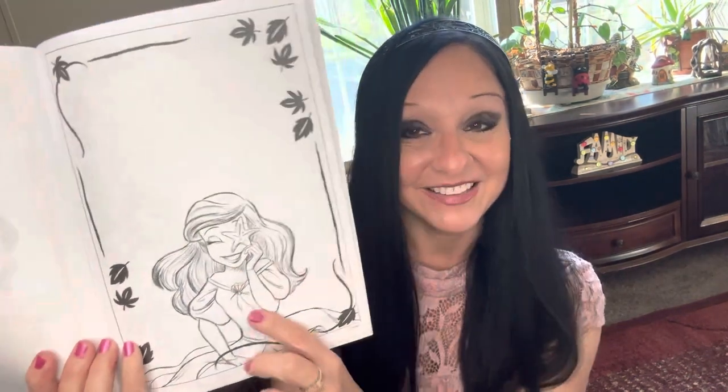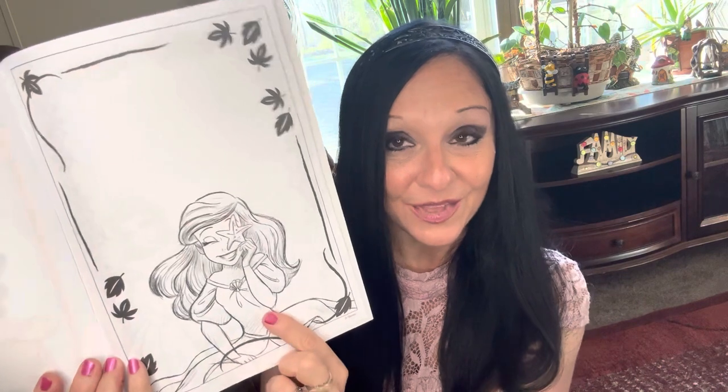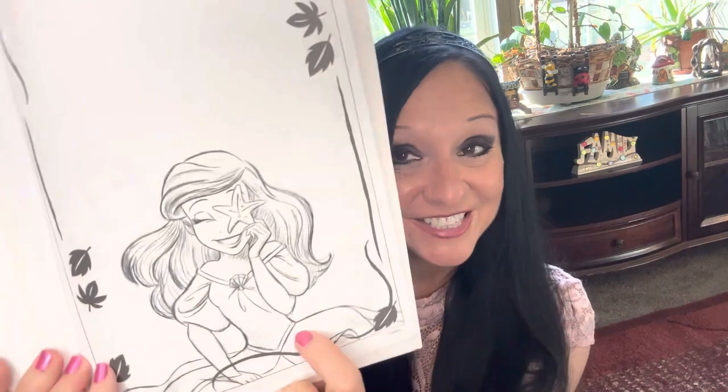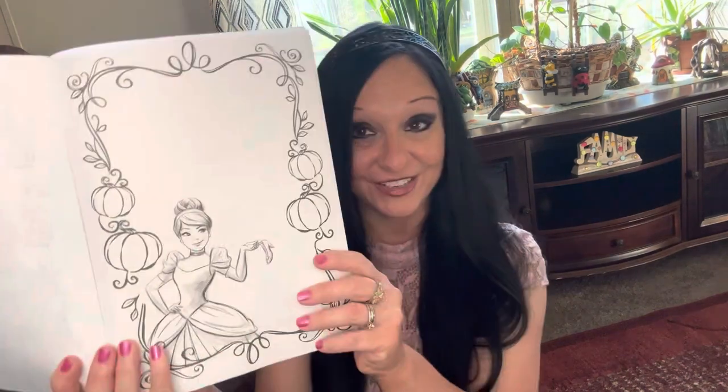I want to encourage you guys to save, save, save money. Look, you can just take a marker or some colored pencils or crayons and just color this in, or not. You can just use it like that. Get your child or your grandchild to color it. What a beautiful memory to have in your memory book, to have in your junk journal. Look at that. So, for $1.25, you get all those images.